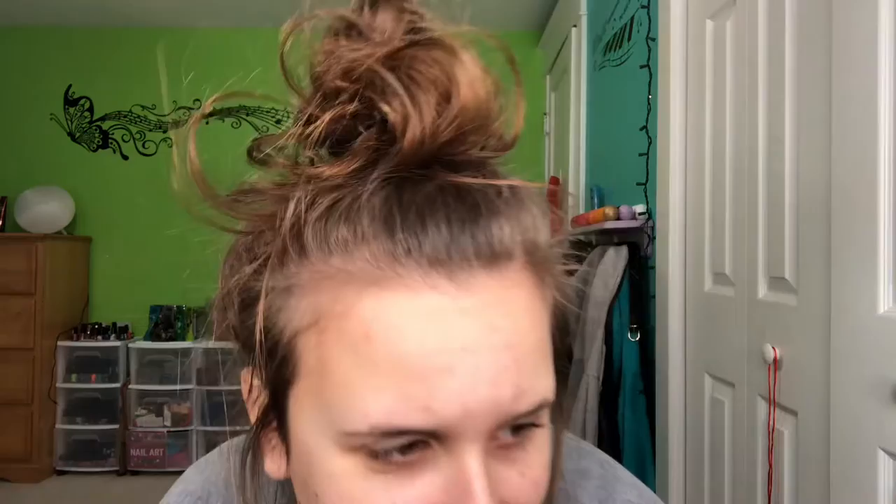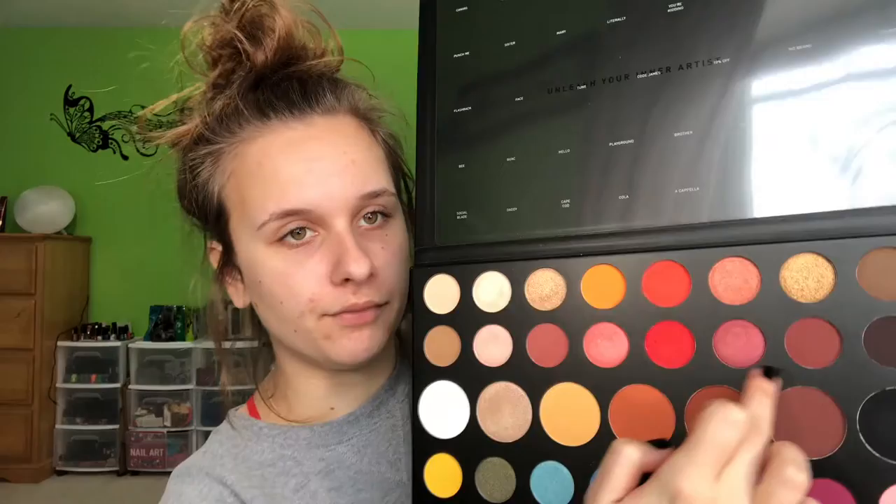Next color is called Boutique — it looks like the matte version of this one but a little darker. This is Boutique — this one's a really nice one. Wow, this one's really nice. There's nothing to compare this one to, but I just want to see what Shook looks like on top of Boutique. That's so cool.